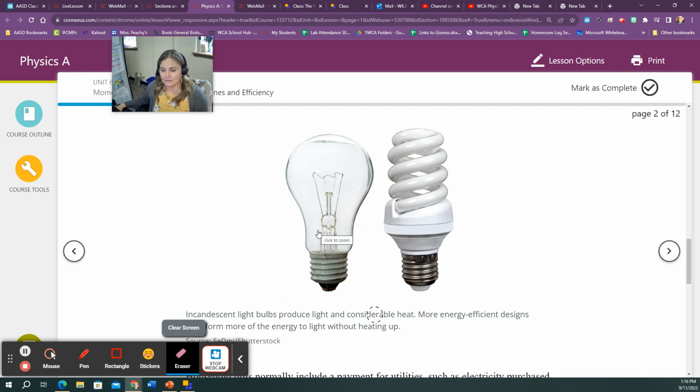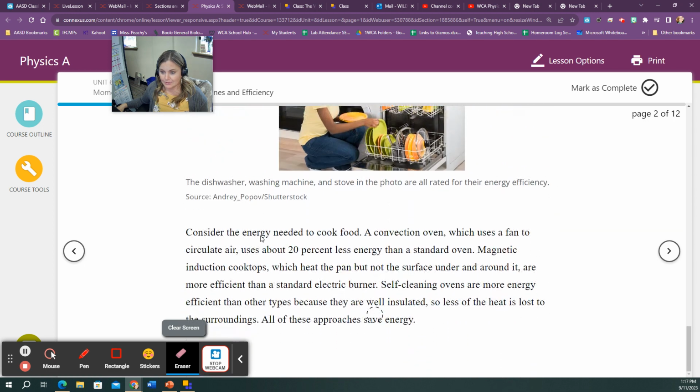We have a conventional incandescent light bulb where there's a tungsten filament that needs to get hot and it glows. And then we have a compact fluorescent light bulb, which contains gas, and that gas inside is excited, and the electrons are moved to higher orbitals. And as they fall back down to where they're supposed to be, the excess energy is released as light. But most of us probably are using, what is it called? Oh my gosh, you guys, I totally lost what it was called. LED light bulbs these days, which are even more energy efficient, right?